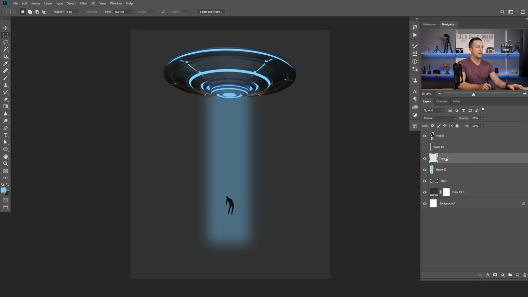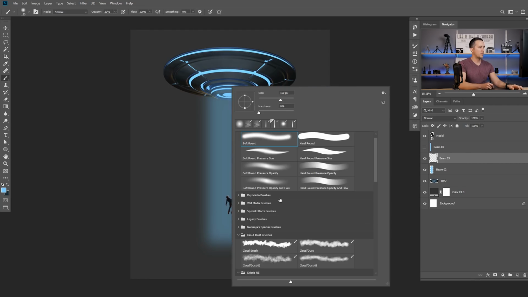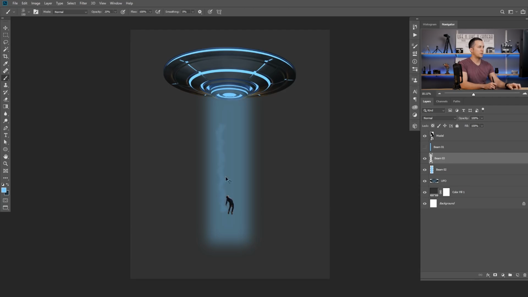I will create another layer, so I will name it beam number 3, okay, and then I will use one of my custom cloud dust brushes, and this is how it looks. This is how the dust brush looks, and I will populate with this, something like that, just to have those imperfections in the beam. I don't like those really sharp laser cut beams. I like to have those kind of imperfections. And also I will choose some darker, bluish color, probably like this, and then I will make everything darker and make some smoke right there.